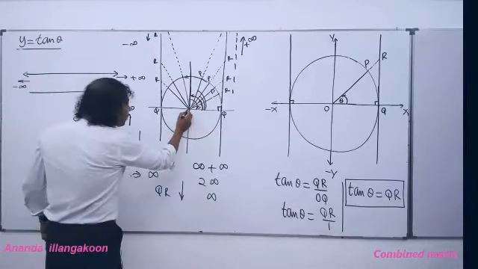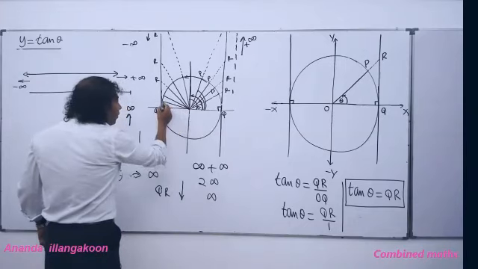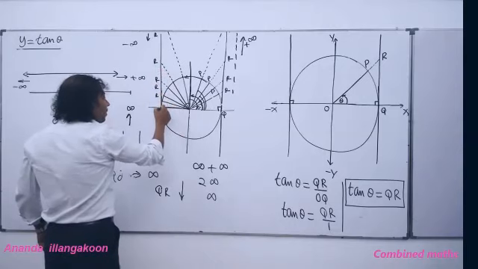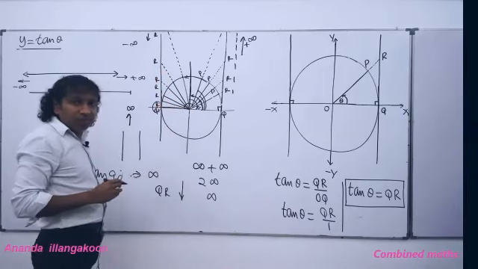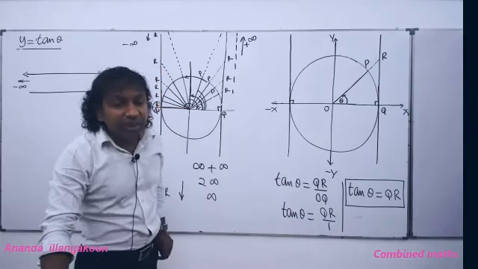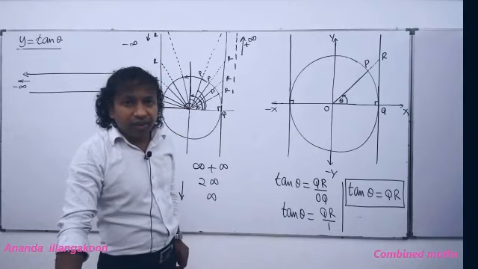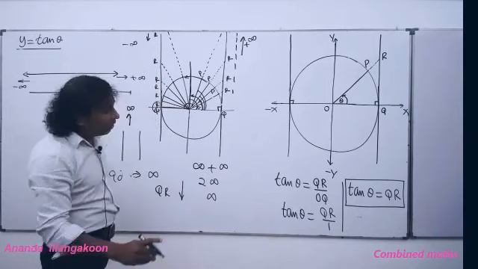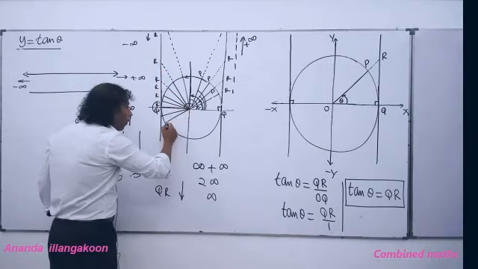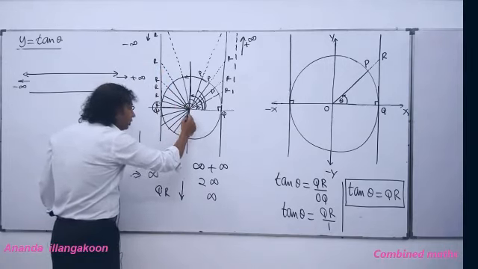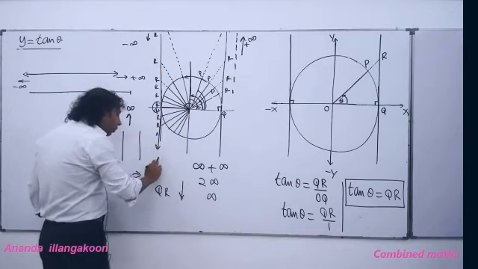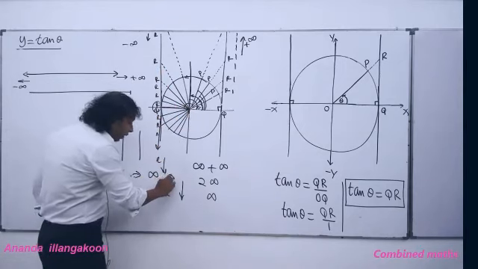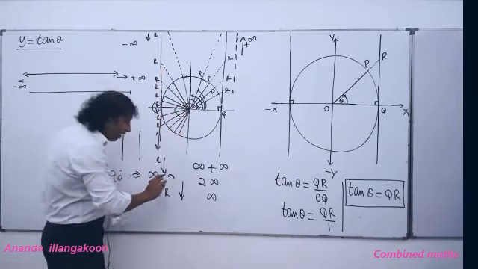After that people, what happens when this OP increases its angle up to 180? R point comes along this tangent downward, and when exactly at 180 degrees, R is here, QR will be zero and tan 180 becomes zero. After that in the third quadrant, what happens when the angle increases? R comes this way going down, then R goes to infinity again. To what infinity, people? In the third quadrant tan is positive, so it goes to positive infinity.